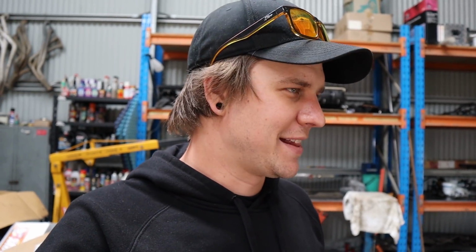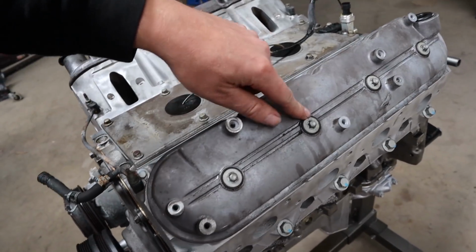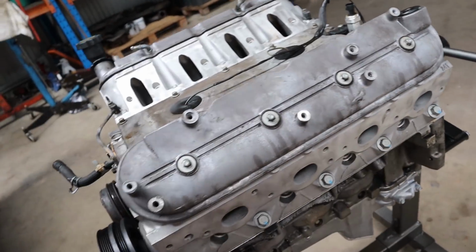So with this thing coming together and becoming almost ready, it's just about time to pull the ZD out of our GU, which you'll see very soon. Got to do a baseline run of the 3 litre though before we go whacking the LS, and it's got to happen. So you can see all these seals are new as well, new just GM head bolts.